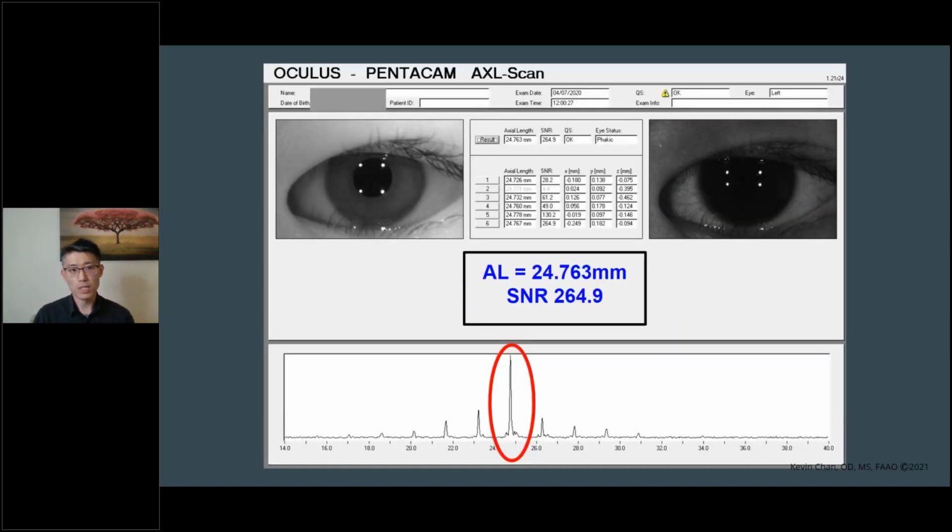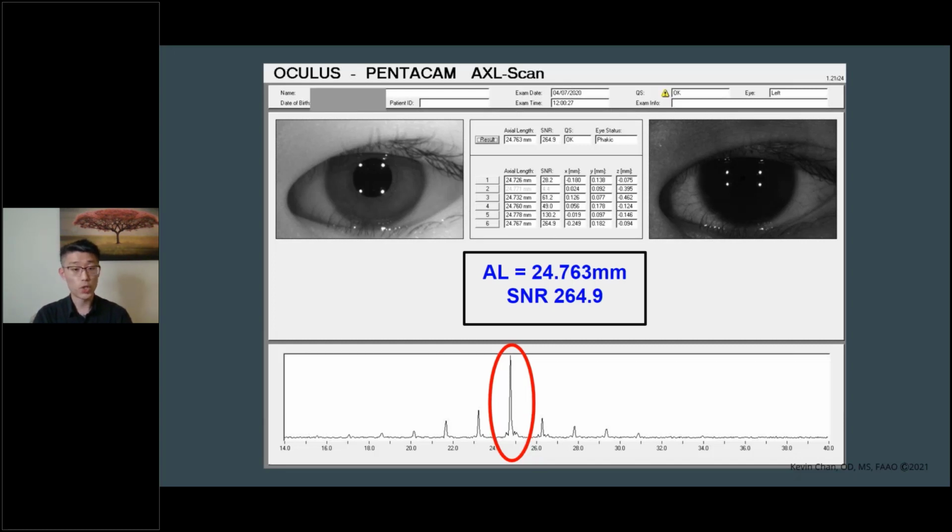Here we see that once the kids finish the single capture, we're able to demonstrate to them that this is a long eye. We consider it a long eye because the axial length is about 24.7 millimeters. When you look at the signal-to-noise ratio, also known as SNR, it's over 200. What it means is, when you have an SNR greater than 100, it typically represents that the picture was taken reliably with a lot of reproducibility. As you can see at the bottom, there's a seismic wave pattern showing where the peak of the signal is being generated.